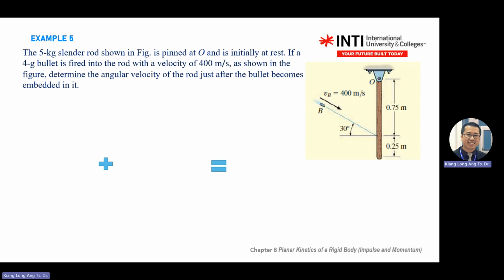Okay. Another one, example 5, is a rod and you shoot a bullet at 30 degrees, hit this point, so this rod will rotate. So in chapters 6, 7, 8, you need to consider the impact effect. So when something knocks something, it will have an impact effect. So in your calculation, you need to use I multiplied by something. So VB coming in is given, the dimensions are given, 0.75, 0.25. Mass is given. So remember, every time mass is given, the center of mass will act at the center of the rod here.